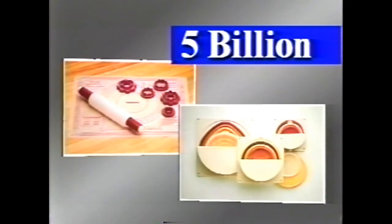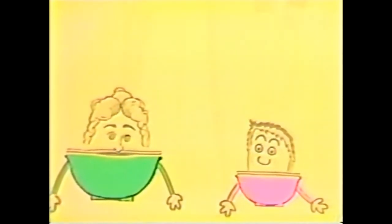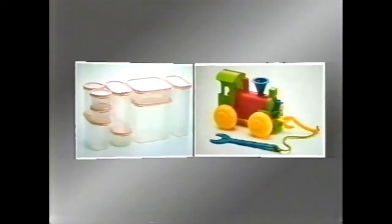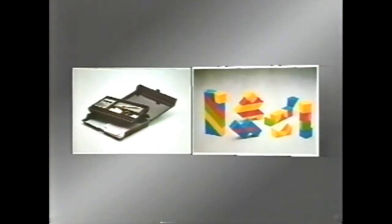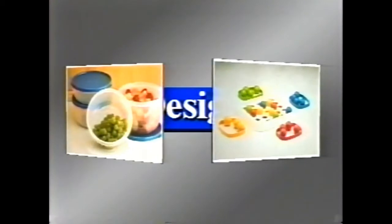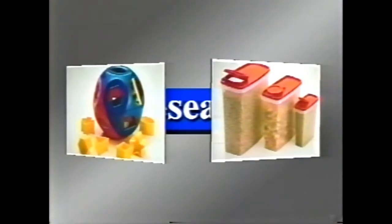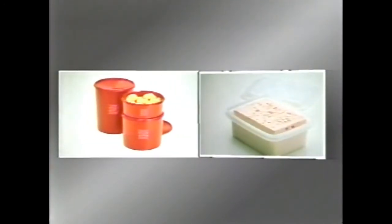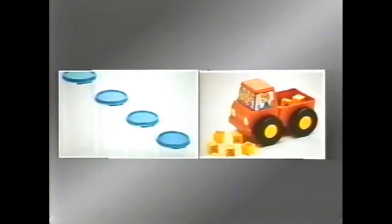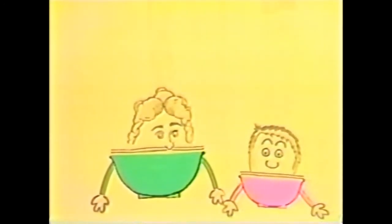Gee, Mom, that makes me feel kind of small and unimportant. Oh, but you shouldn't, my darling. Every Tupperware item, every single one, is important. There are dozens of steps involved in creating each product, and then years of experience, work by hundreds of people, and the very latest in equipment is used to produce each one. Most importantly, each and every product is sold by one dealer or manager to one customer. And it's that one dealer and one customer who really make each item very special. They expect quality, and they get it — quality that is worthy of having a lifetime warranty, and worthy of carrying the Tupperware name. Wow, Mom, you know everything. I think I'll go tell Dad about where I came from. It'll really bowl him over.